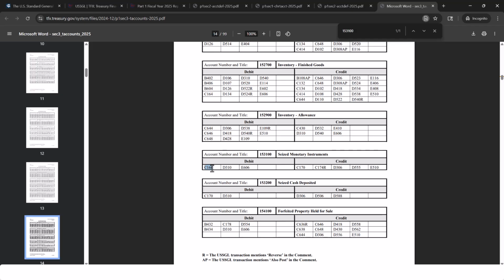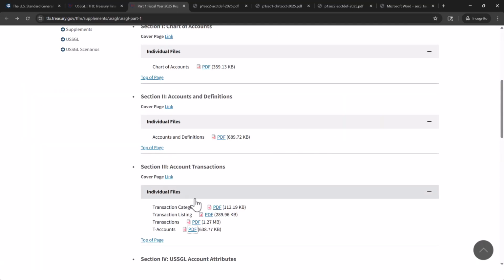We have C166, D310, and E606. This on its own is not going to tell you what you're going to post, but it does narrow it down. We're not interested in the credit side because, like we mentioned, we're increasing our seized cash, so we're only going to debit. So now the last step is we should go to our transactions.